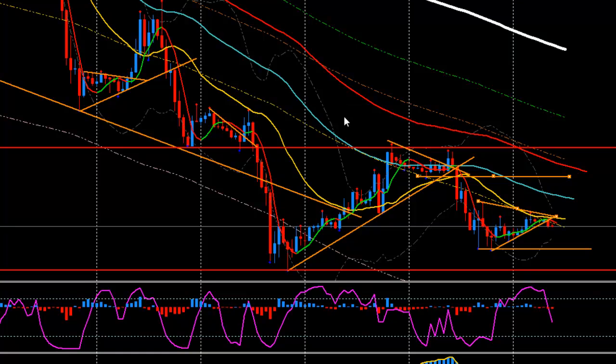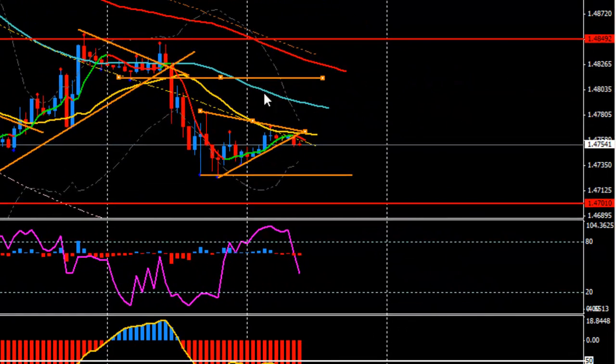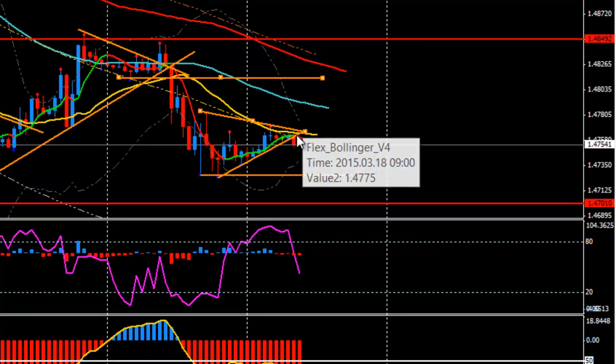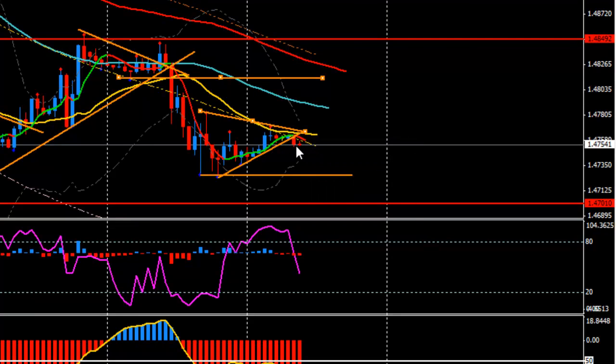That's it for today. Based on the momentum and everything, I'm still looking for a short trade in this area, but I will validate in a shorter time frame, 5 minutes, and if the price breaks this one, then probably I'm looking for a long trade. So that's it for today, and I'll see you tomorrow.